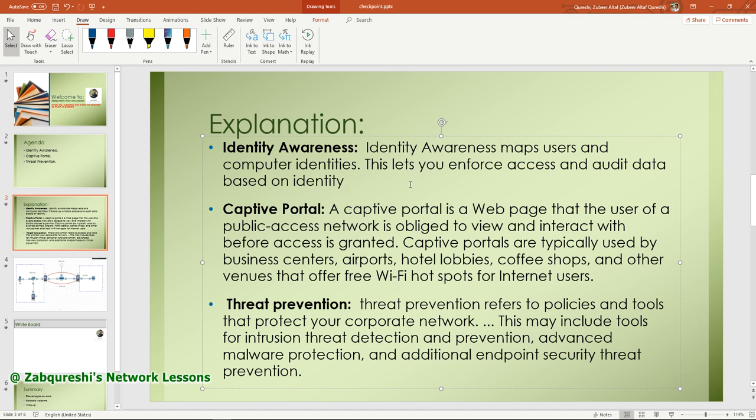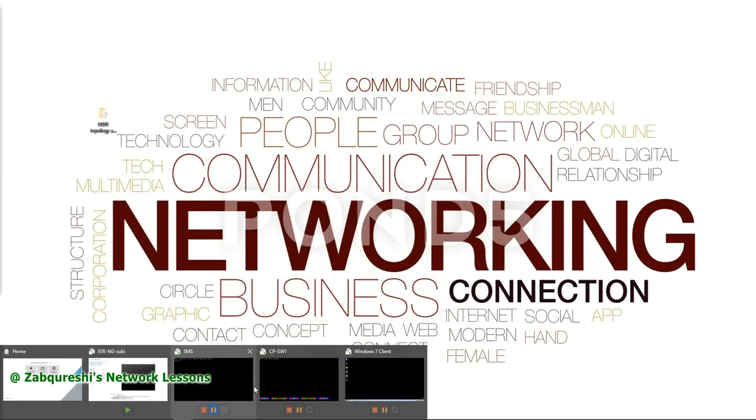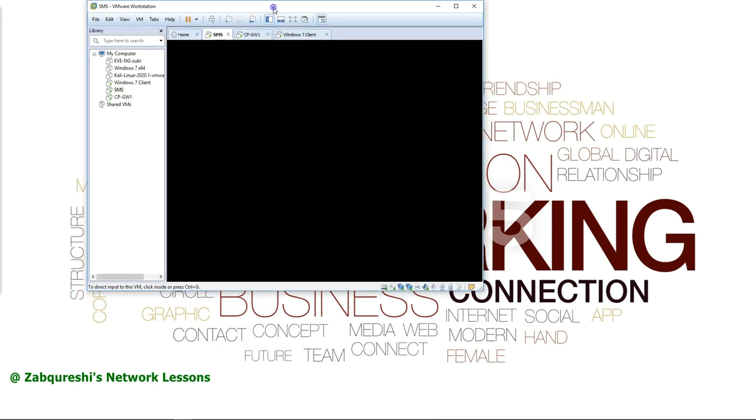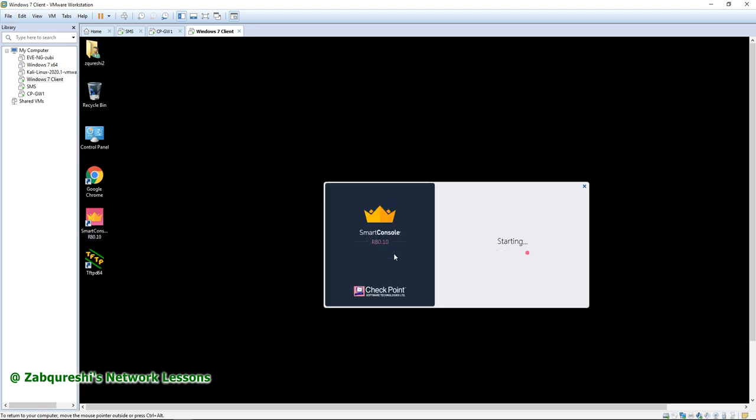How does that help you? It helps when you see the logs. Let me open my Windows PC. Let me go to the console and log into the console of my gateway. Let me log in with admin and admin123 as the password.